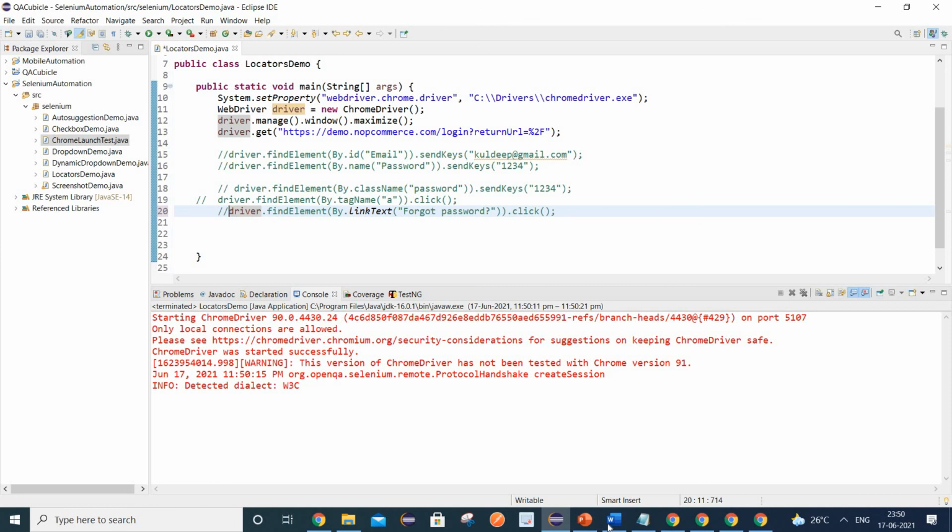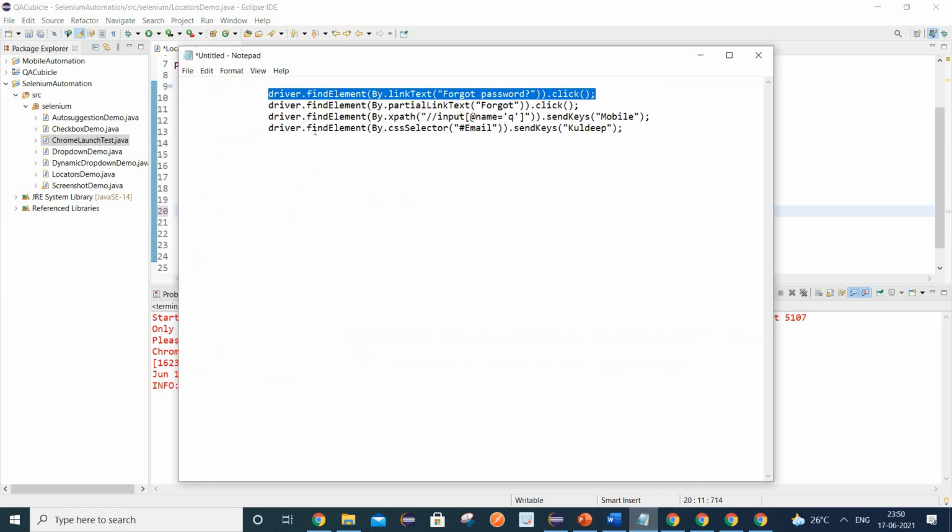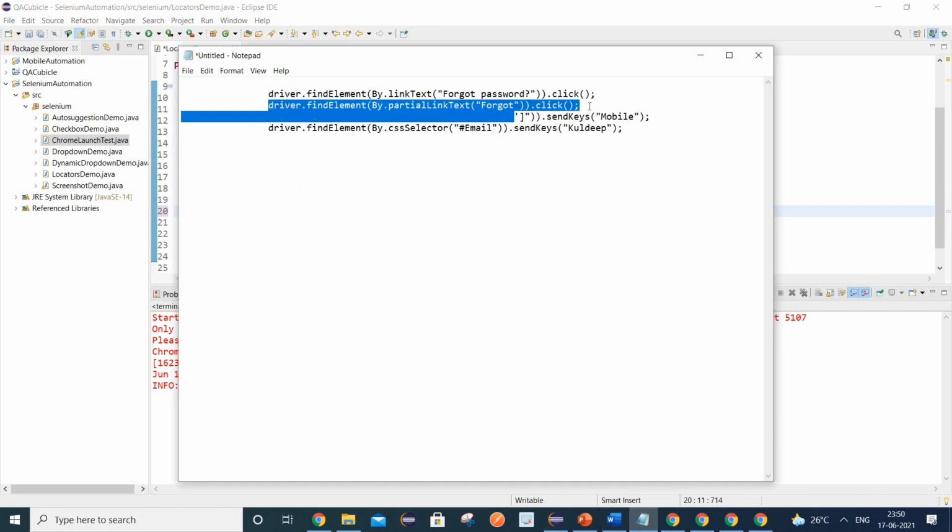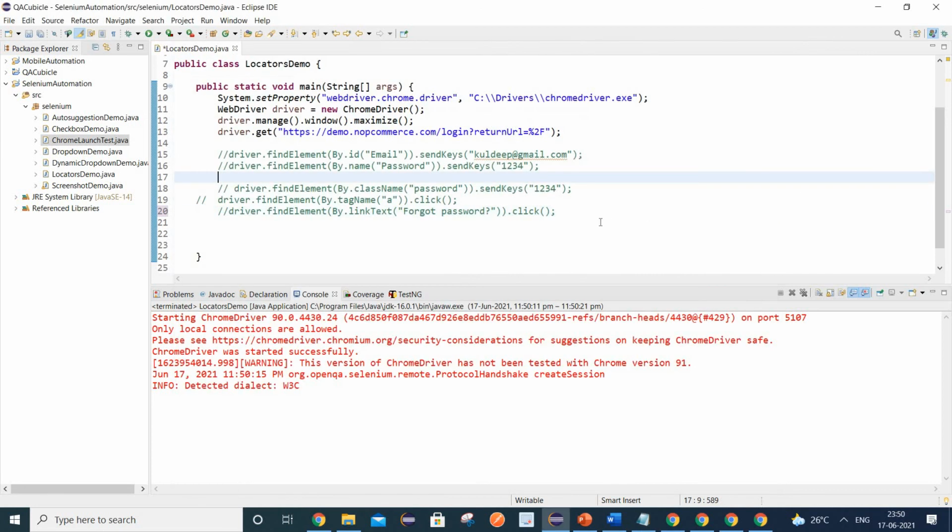And our next statement was, okay, here we are using the partial link text. We have not given the full text of the hyperlink here, and we have just used the forget text here. Okay, so let's see what happens now if we execute.